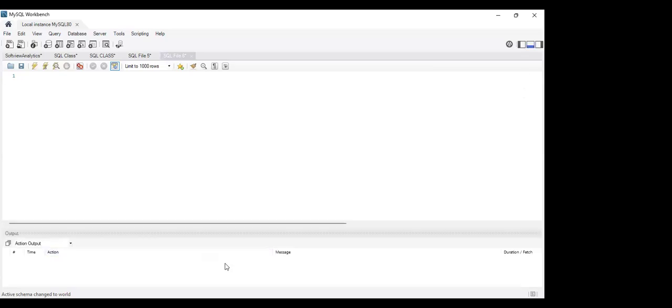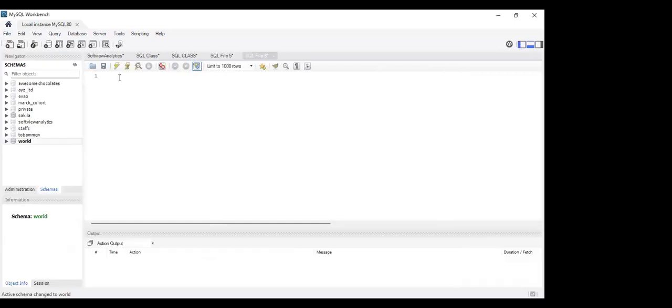Now, what do we do on the output? The output is where you see the result of any query you have written here. Any query you have written here is going to show on the output.